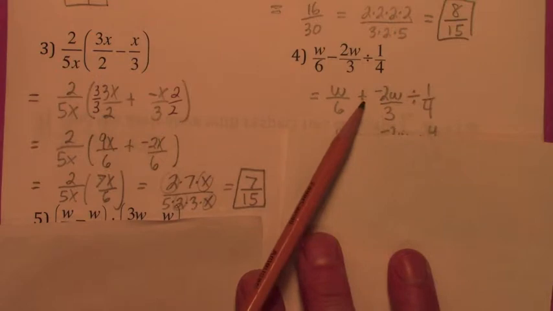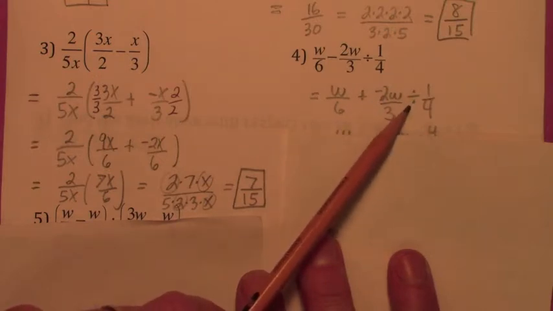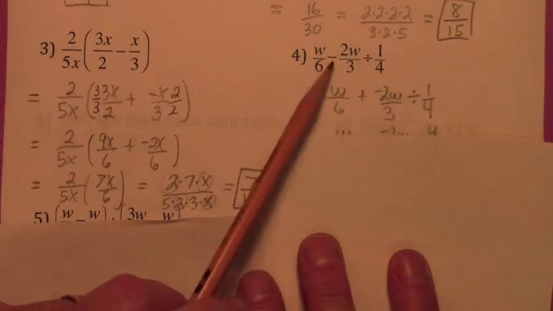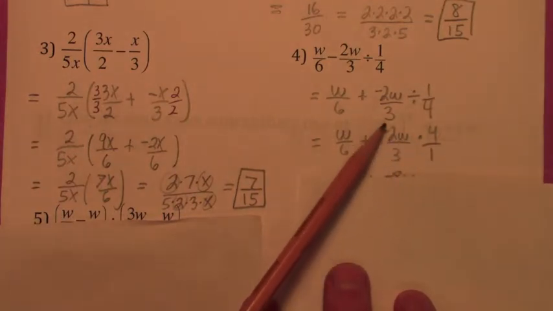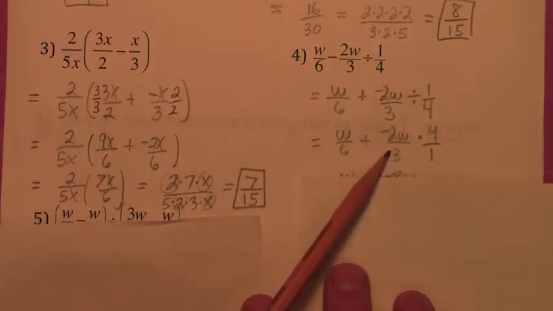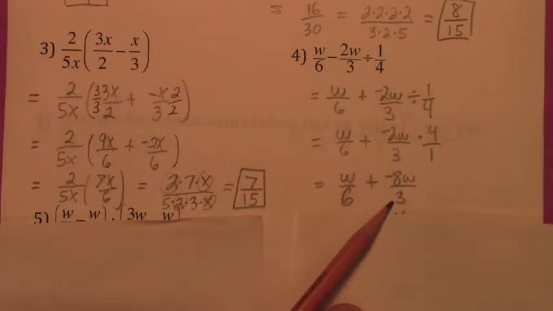I changed the minus sign to plus and negative. Notice the negative goes on the numerator. I still do the division first. Of course you get the same answer even if you left it as a subtraction. But anyway, flip this over, and then we're going to multiply this straight across. I don't see any reducing, do you? If you could reduce that, you would, but we just get this.